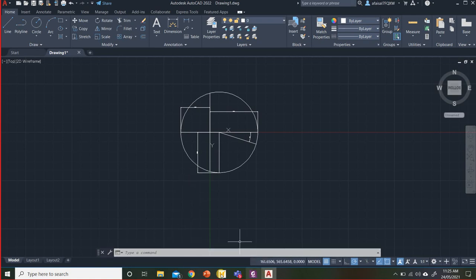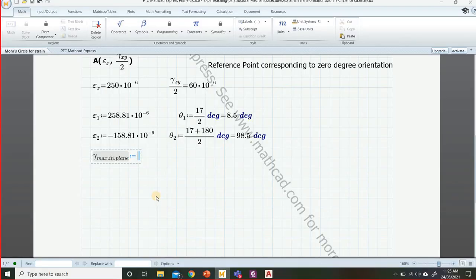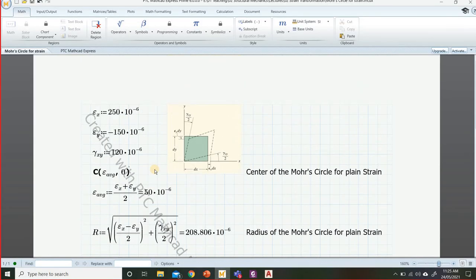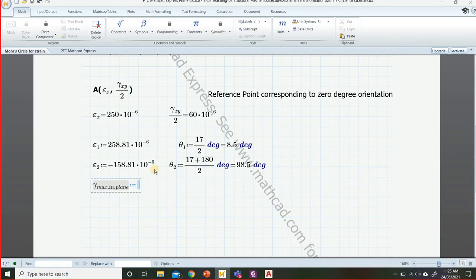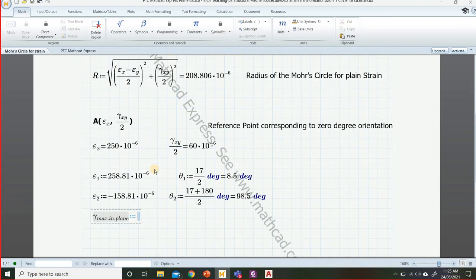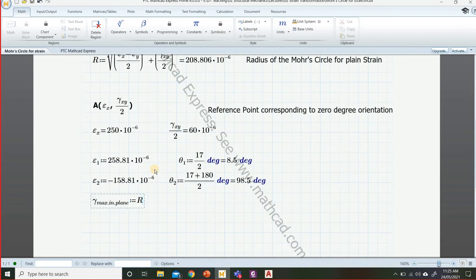So it is equal to 208.81. If you like, you can also write R over here, R by 2, but you just need to be sure that you have shown it on the circle also.